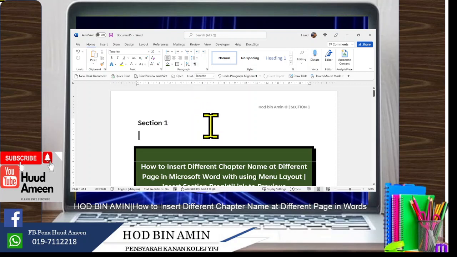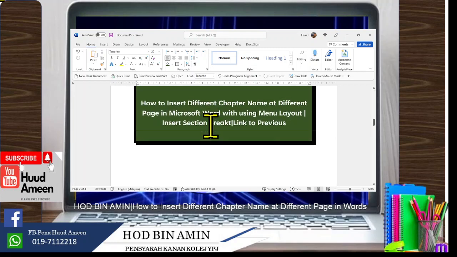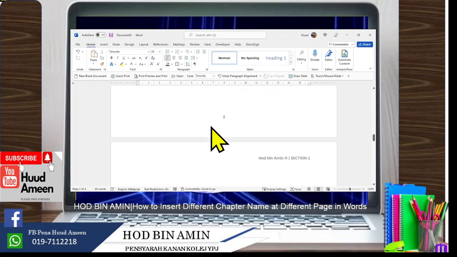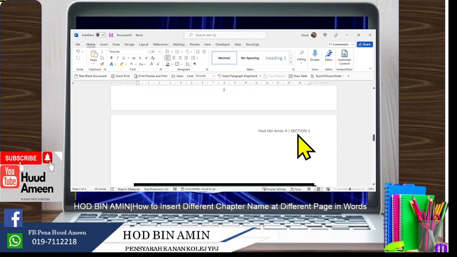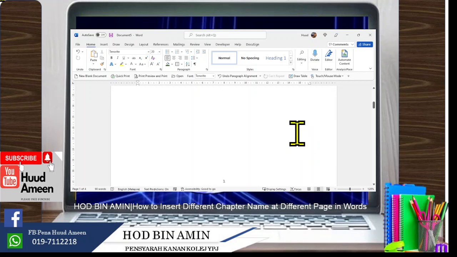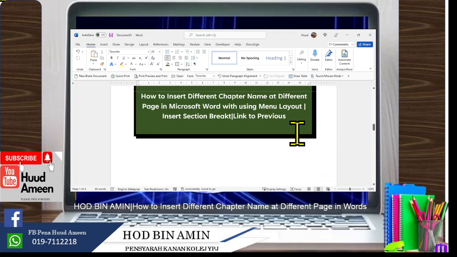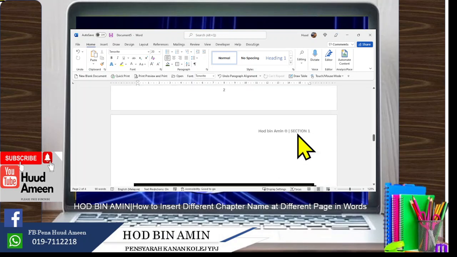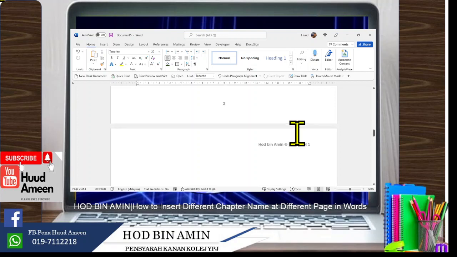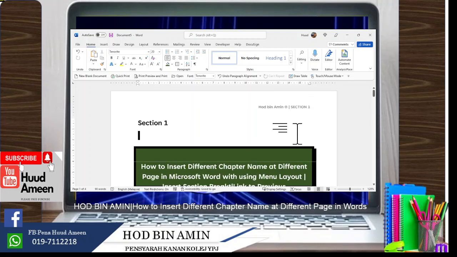Right. So this is section 1, and you can see every page is section 1. The title of every page is section 1. If you want to change it, page 2 is section 2, page 3 is section 3, and page 4 is section 4. Please look at my guide carefully.